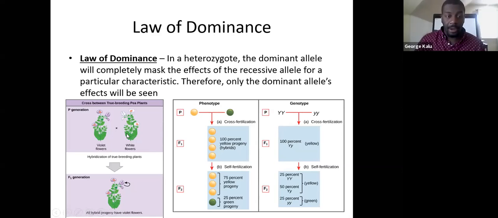We take these purple flowers and we mate them with these white flowers. Allow them to mate. They're going to form some offspring in the F1 generation, and we're going to see that all of the offspring here are purple. The reason for that is because the purple flowers had to be the dominant allele here, the dominant trait. So again, the only way that you're going to see a recessive trait show up is if you have two copies of that recessive allele. If you have one copy, it's going to end up getting masked by the dominant allele. This kind of makes sense so far.